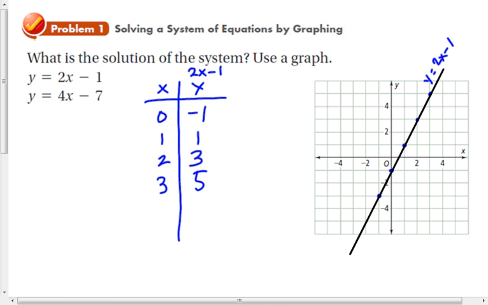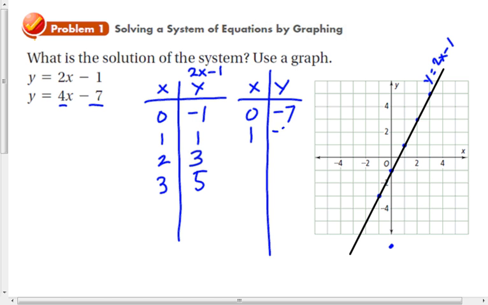Now to find the other one, I'm going to do this one a little bit differently. I'm going to just use my slope and y-intercept to do that. My y-intercept is negative 7, so I know there's a point at (0, negative 7), which is just a little bit off this graph. So I'll just put that point in here. Now I'm going to use my slope, which is 4. That means every time x goes up by 1, y goes up by 4. So adding 4 to negative 7 gives me negative 3. Adding 4 to negative 3 gives me positive 1. So if I go up 4 and over 1, I get points like this and like that.